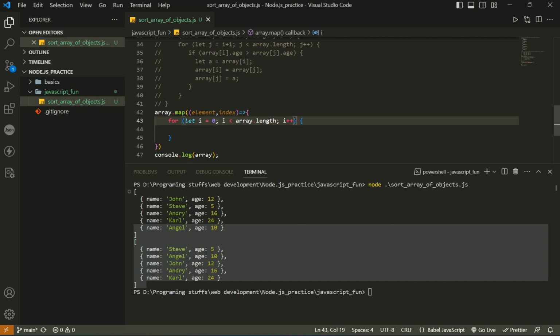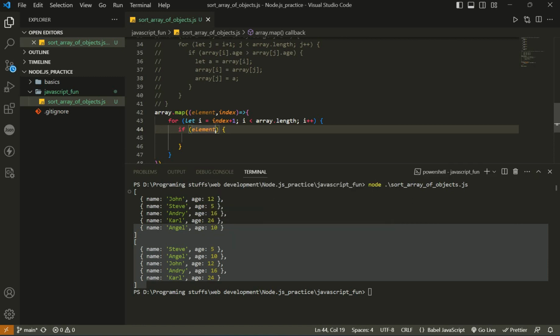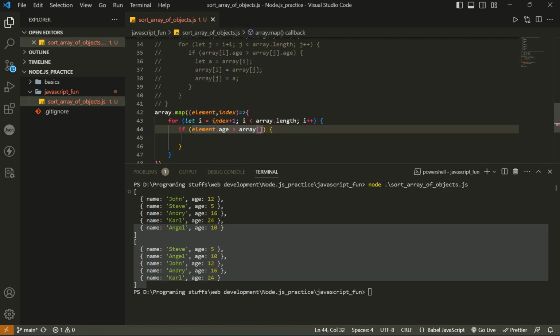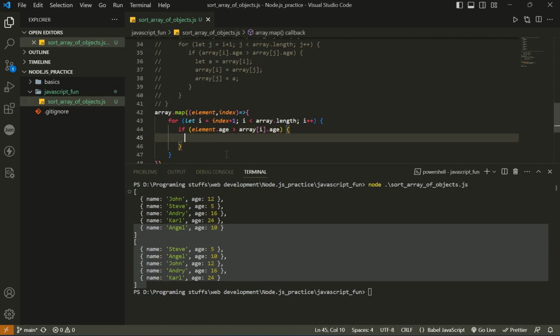Now here I will do index plus one, right? And here I will check if element dot age is greater than array i dot age. Here array i basically represents the next element. Then what I am going to do is swap it.